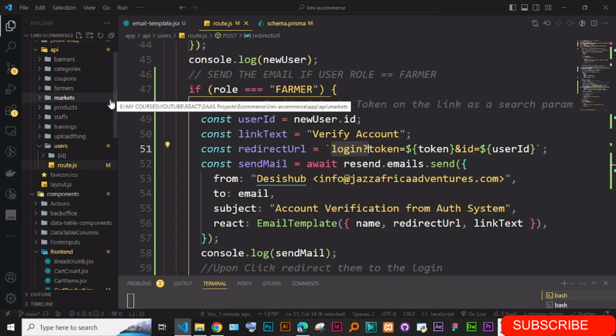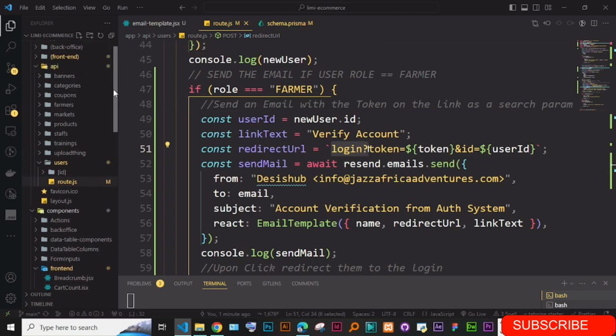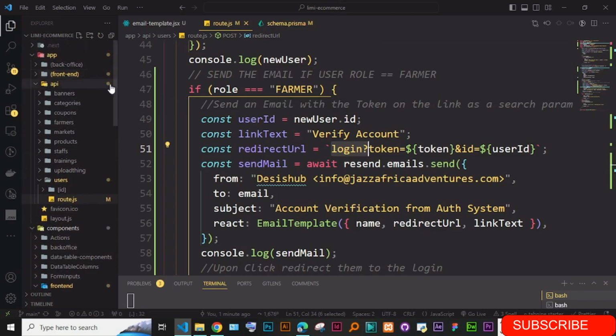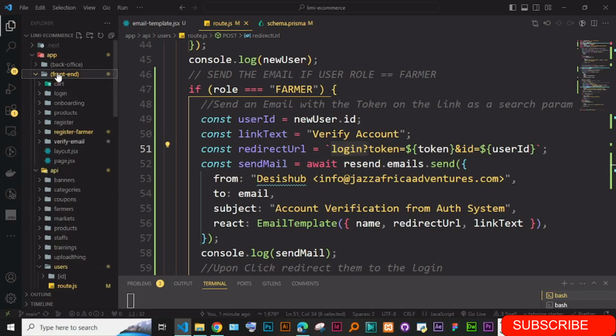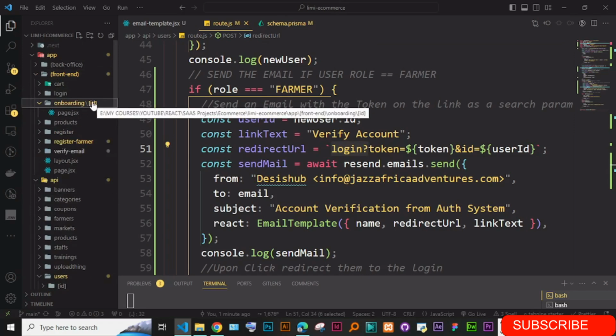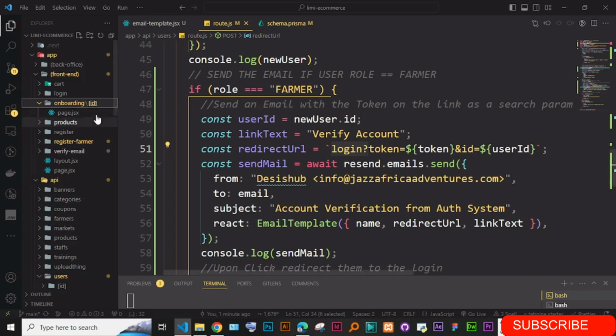So let me just see the onboarding page. There is this page, it is under, I think, front end onboarding, on this specific ID.